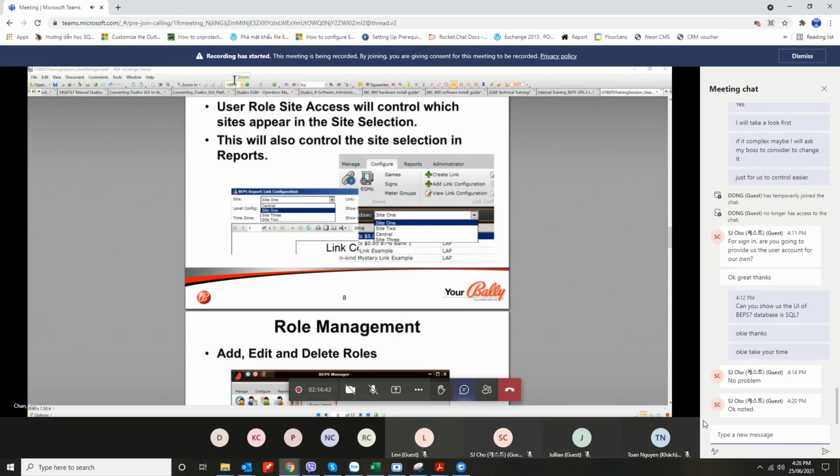And we can use the BEPS to set up the link progressive, set the RTP increment, reset amount. We can do it for the casino the first time.